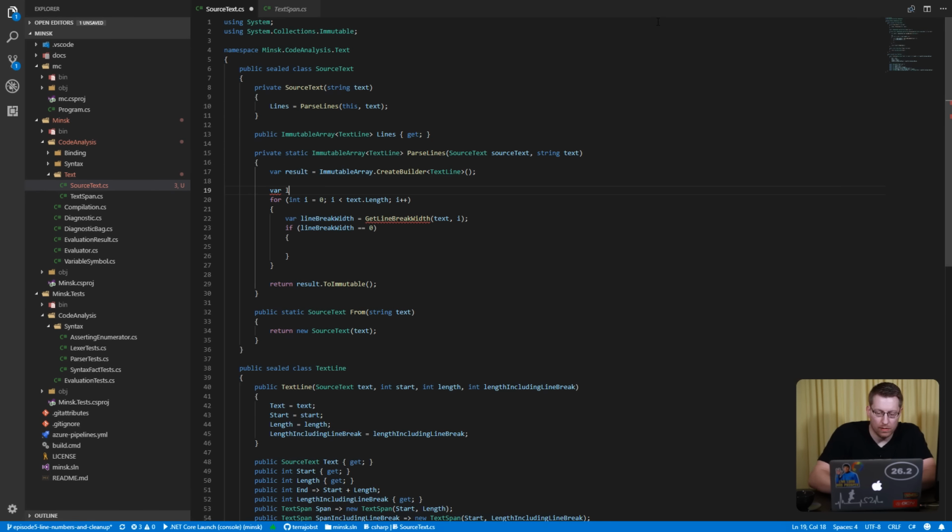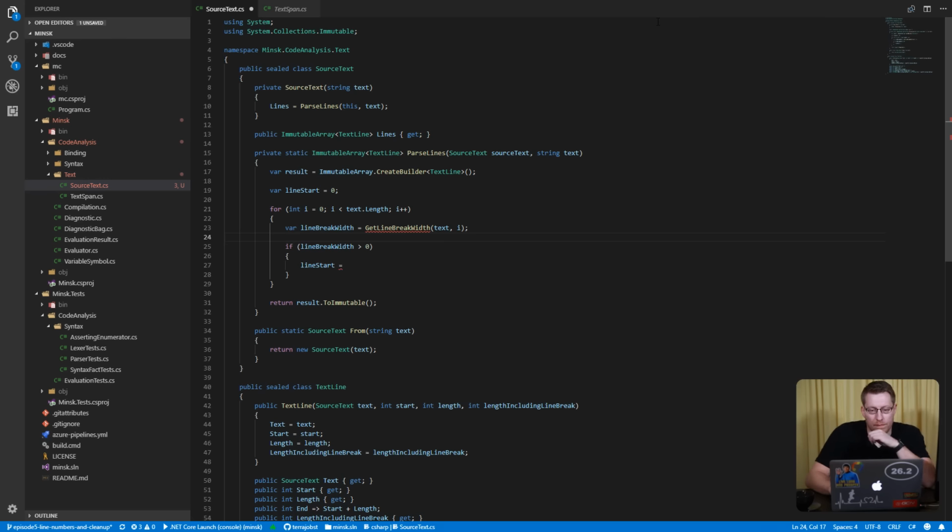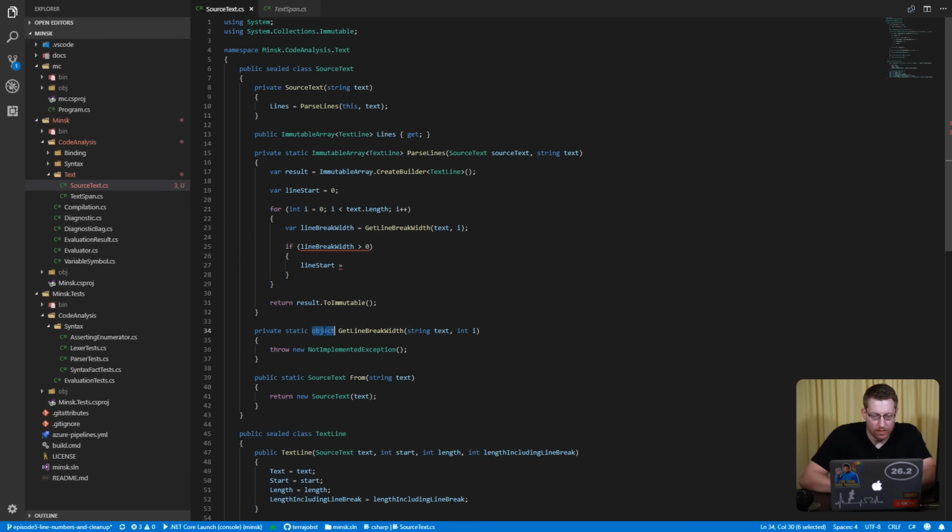So we say var line start is 0. And we say line start is, that's an interesting one. So the idea that I have is I want to basically walk over the text, have a method here. Let's first write this guy that basically just returns, if it's a line break.